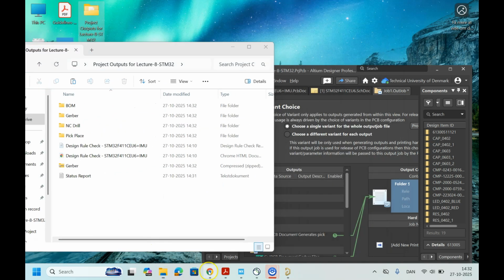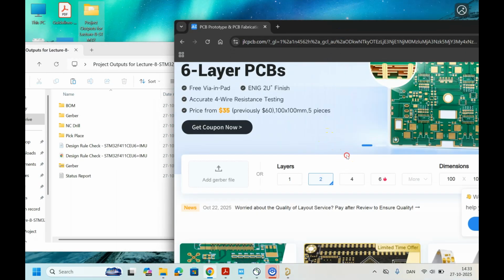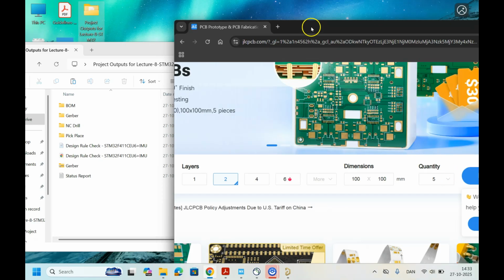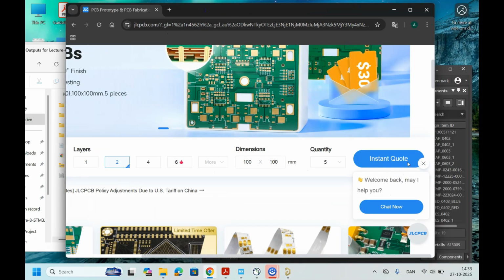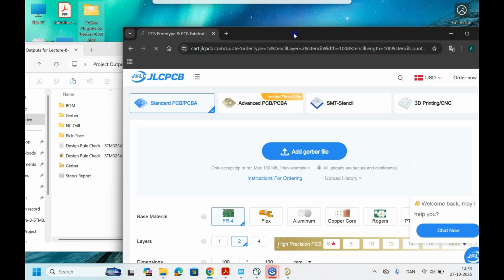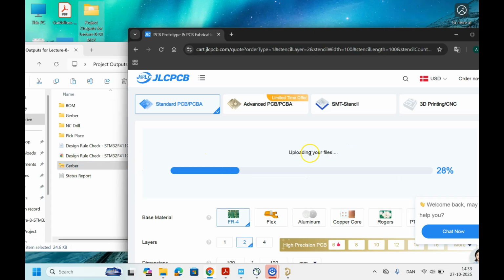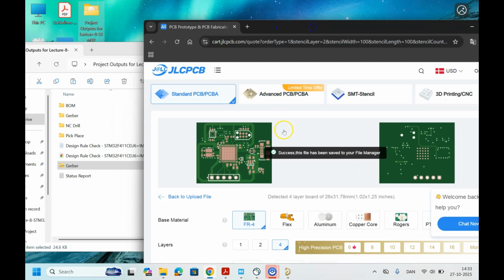Now we're done. So we open JLCPCB, then we do order, then we add the Gerber file, just wait to finish.